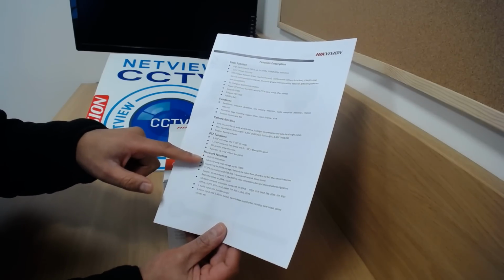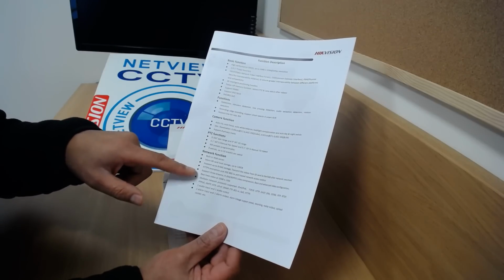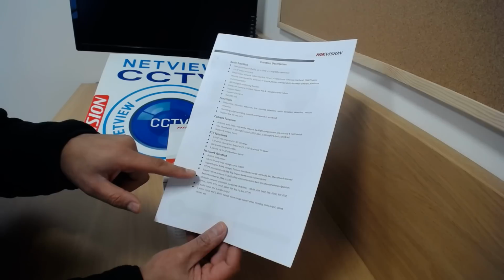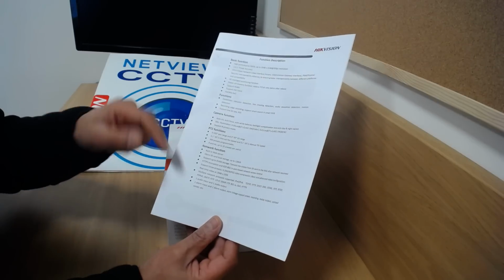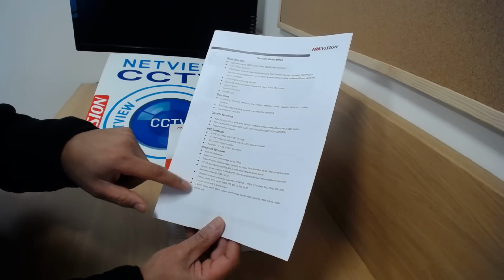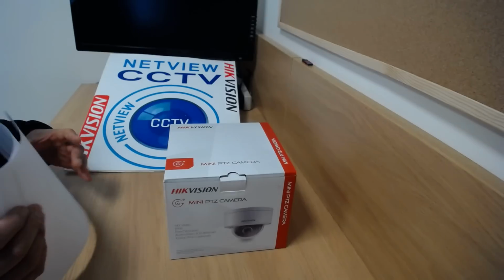Built-in web server, micro SD card storage up to 128 gig, as we have just mentioned. Support for NAS storage, 3 streams, H.264 real-time video, multiple network protocols. Also, the other thing I should mention, it's got audio inputs and outputs and alarm inputs and outputs. So I know some of you require that functionality.